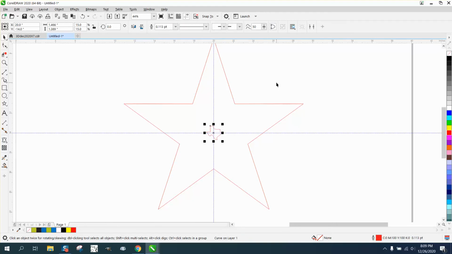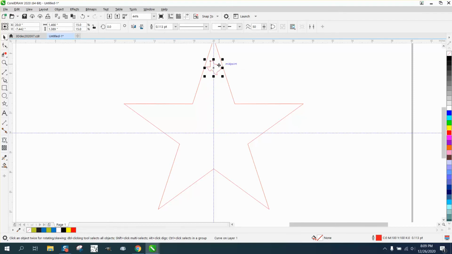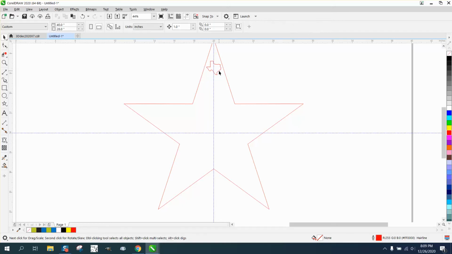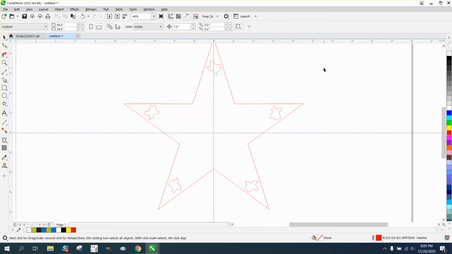So we're going to hit P on that, holding down the control button, and put it about where we want it. Control D and make a duplicate of that Texas, and then let's move the rotation to the center. Always double check, make sure it's that, and then rotate it 72 degrees. And you can see now it's in the center. So we need to go 144. Control D, Control D.